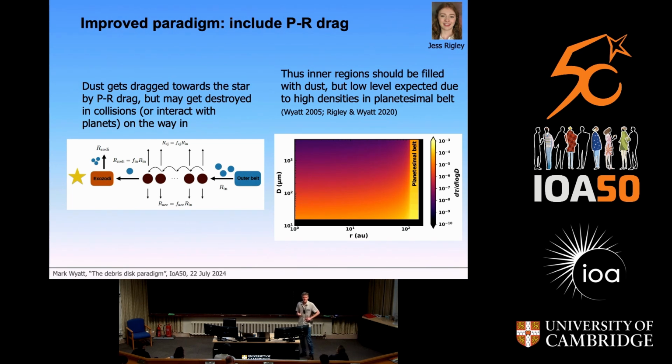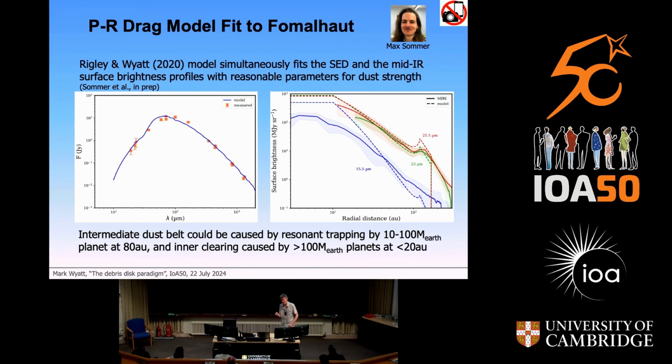We think that this is actually explained within the context of the paradigm as well, because the radiation forces that expel the dust also have a drag component that brings the dust in towards the star. Now, I wrote a paper 20 years ago that said Poynting-Robertson drag is insignificant, but it's only insignificant in the sense that most of the dust collides and gets broken up before it moves very close to the star. But there's always some dust that leaks in, and Jess made a model of how much dust leaks into this inner region that Max has been applying to that observation of Fomalhaut, and finds that we can fit perfectly all of the observations.